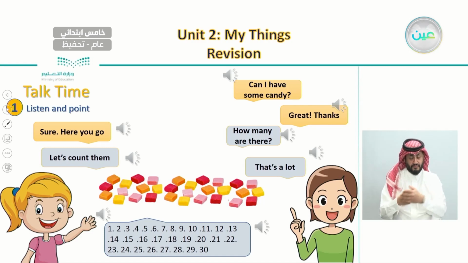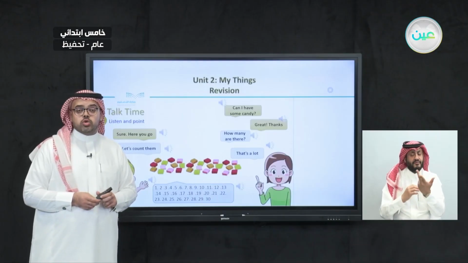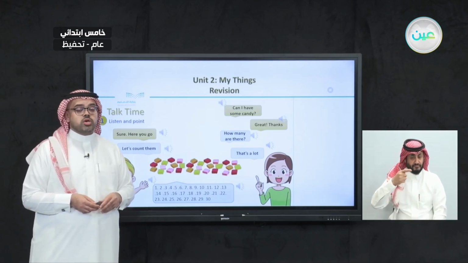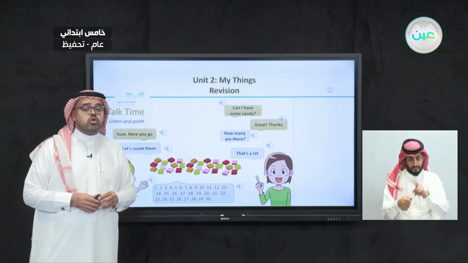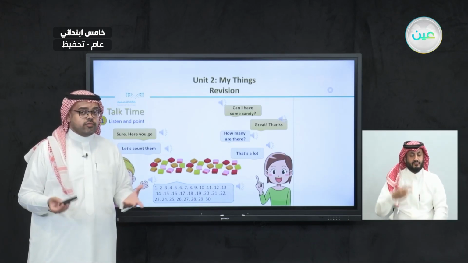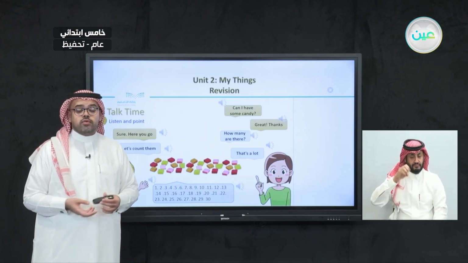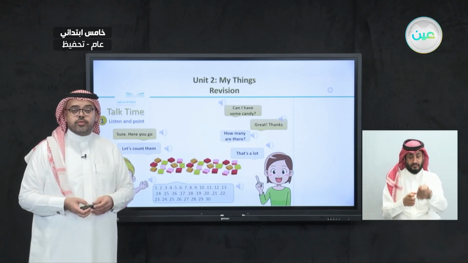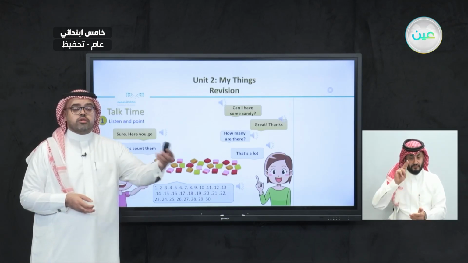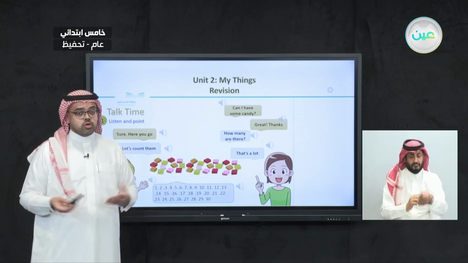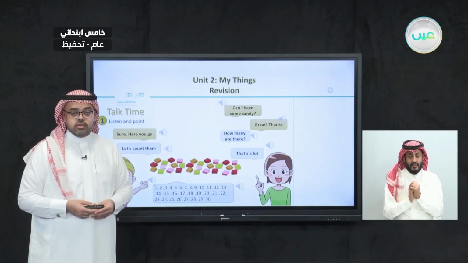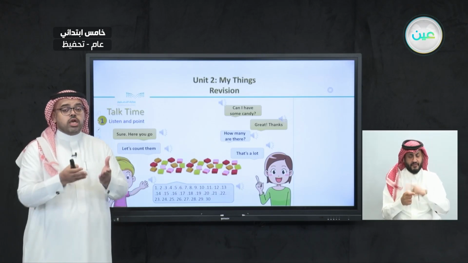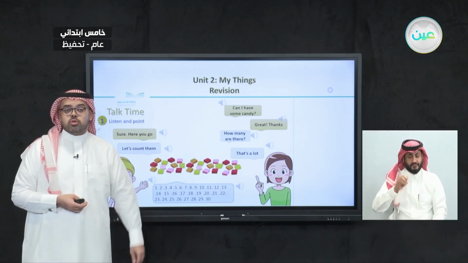Also, the other thing that we learned in this unit is how to give something to someone. When you are giving, you should say the phrase, "Here you go." Sure, here you go, this is my pen. Sure, here you go, this is my book. Sure, here you go, these are some candies. So it is important that we always use the phrase, "Here you go," when we want to give people what they want.